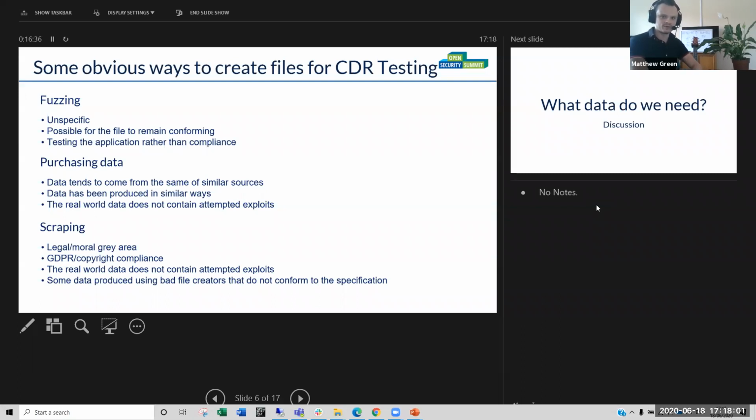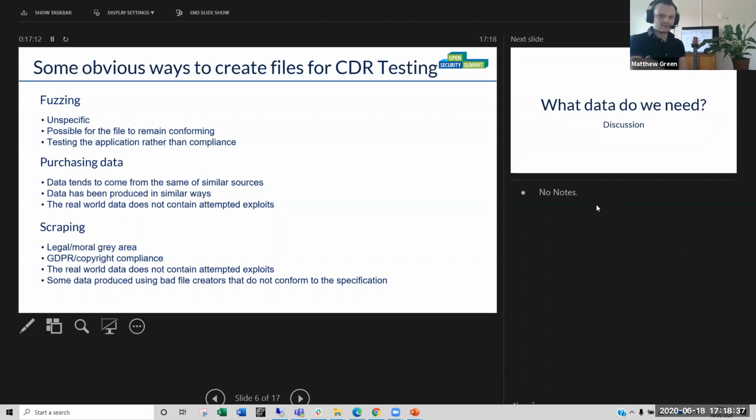Finally, the last approach people tend to use for stuff like this is obviously web scraping. It can leave you in a bit of a grey area sometimes. Obviously, you have to worry about copyright compliance and things. So if you stumble across someone's personal website and they've shared their personal CD collection, you can't really be sharing that publicly. You've got all sorts of copyright issues there. Not only that, but again, hopefully it won't contain exploits on there. Sometimes it does. Sometimes you'll scrape a website and you'll find that people have been uploading malicious files to try and catch out the company or whatever.